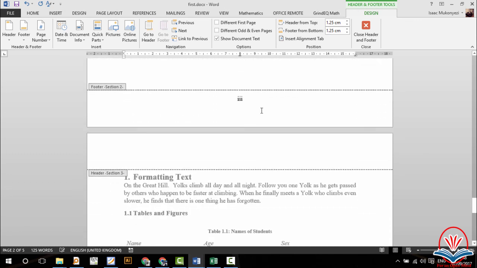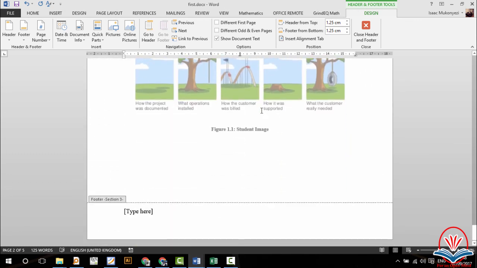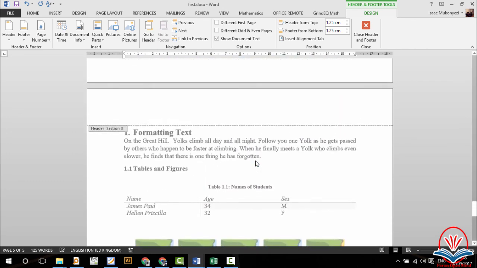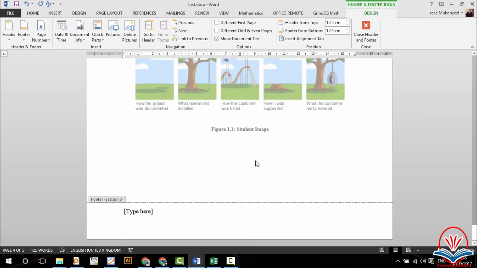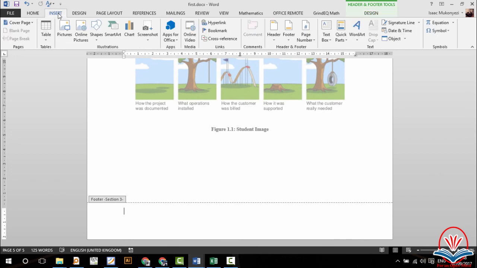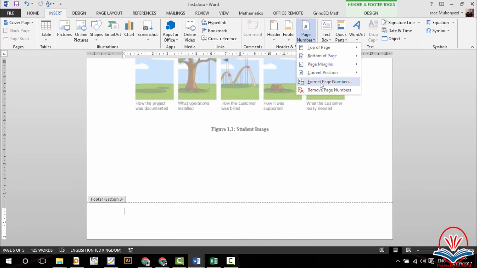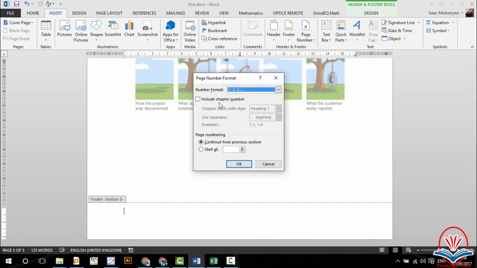And you realize that section 3 doesn't have any page numbers, and we also have to set that right now. So go to insert, page number at the bottom of the page, but we first want to format the page numbers and say start at 1, want them to be the normal natural numbers.